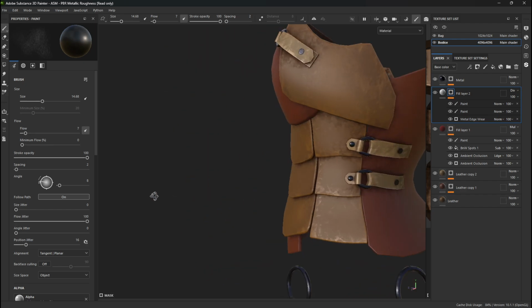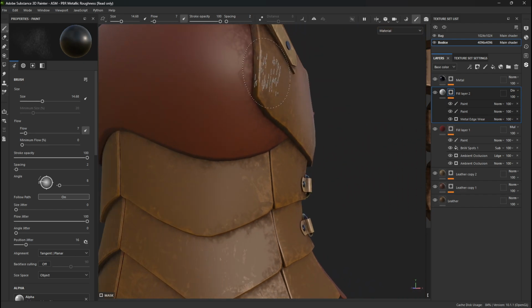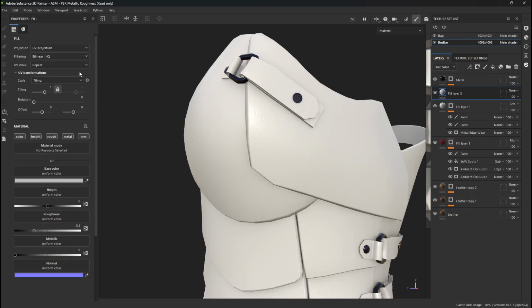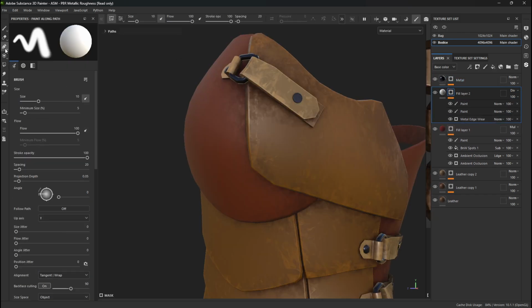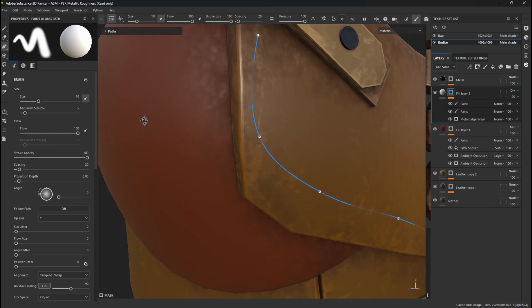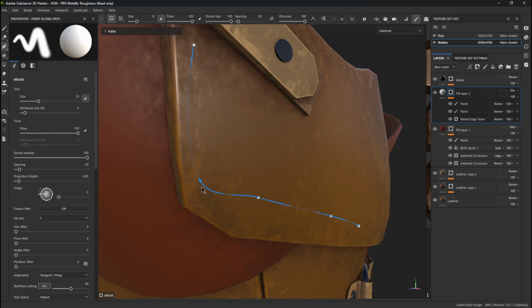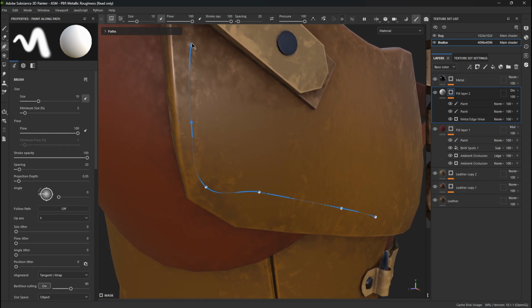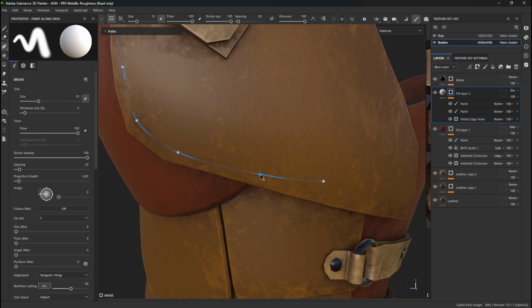So what's some other fun stuff we could do? We could add some stitching. So if I need to paint along, now this is something I've not used that often because it's still fairly new to me anyway. You can paint along a wire like this, just like using paths inside Photoshop or Illustrator. Now I've used this before, but just not for a while. And I think I only used it as a bit of fun, essentially.